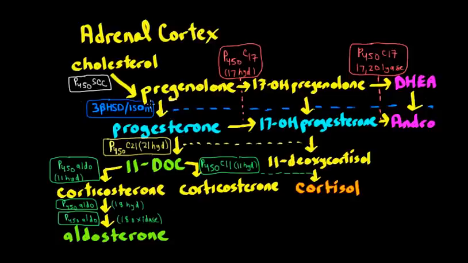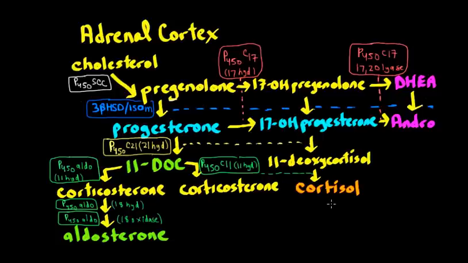Now, the zona glomerulosa lacks the enzymes to go to the right here. So everything flows down to aldosterone in the zona glomerulosa, and it does not have P450C17 functionality there. Okay, so that's a pretty straightforward layer, and we'll talk more about that in another video in depth about the adrenal cortex. Now, let's make cortisol next.